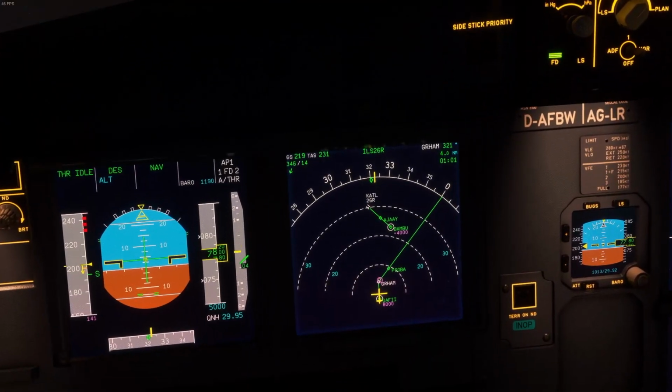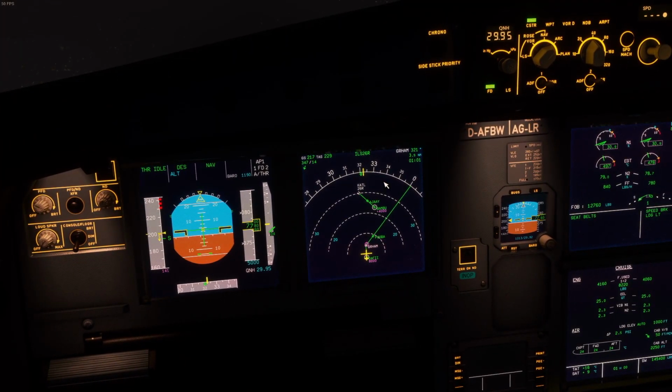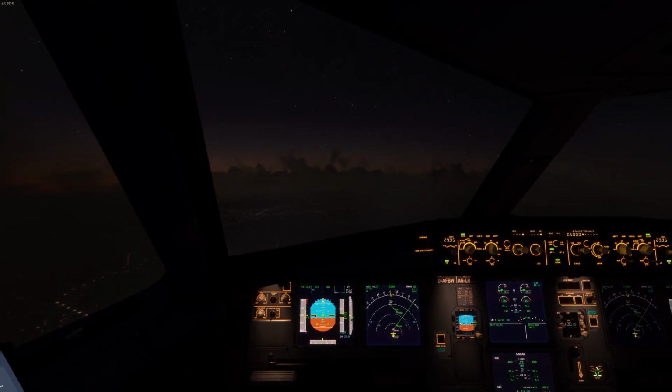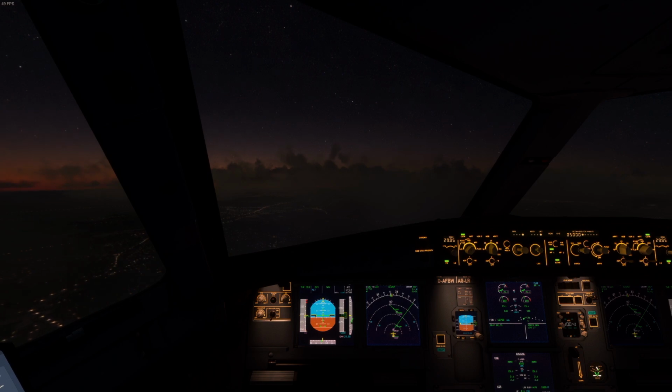Heading down to 5,000. We're going to make a right-hand turn. And then we'll be set for a manual left turn onto our next waypoint where we would normally get ATC vectored.